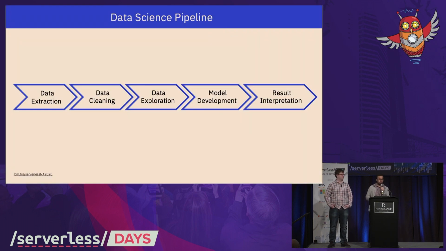When you translate it into a more technical level, it includes steps like data extraction, data cleaning, data exploration, model development, and result interpretation. As you can see, there's a lot of steps to do with raw data and playing around with data. That's a big part of all projects, and it's really important. But today we'll be focusing more on the model development part. Although it's just one of the 5 steps here, it's kind of the whole quote-unquote solution when you talk about a data science solution.